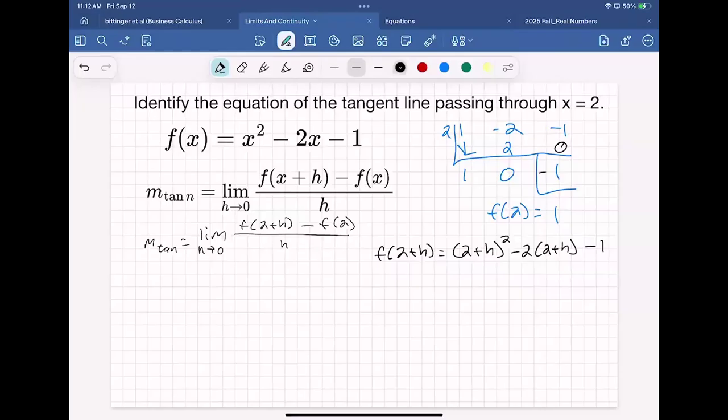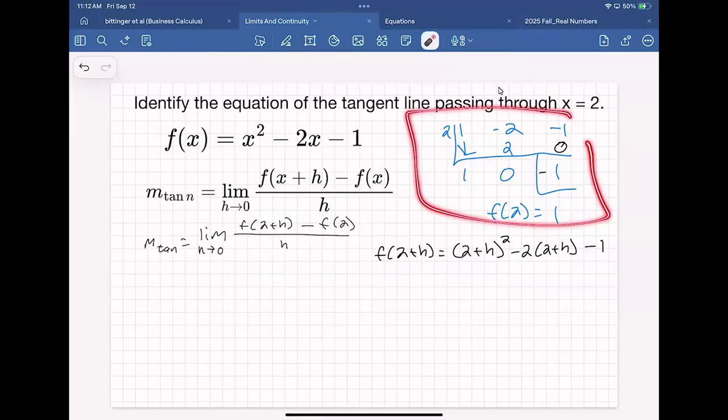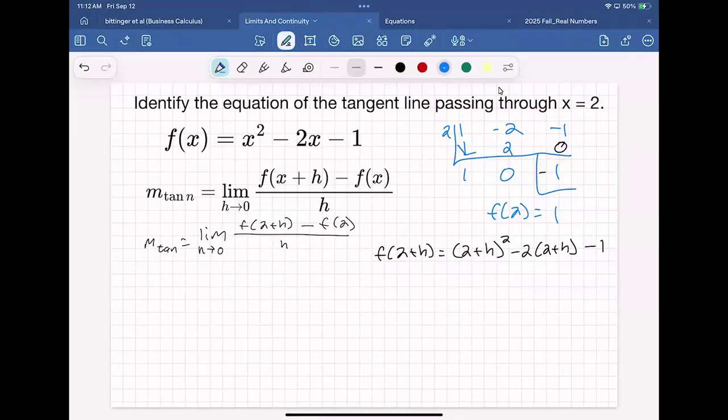All right, so make sure everyone sees the correction there. We were trying to find the slope of the tangent line at x equals 2, so I was plugging 2 into the function itself, right? And in my synthetic division, 2 times 0 is 0, not 2. Sorry, going too fast. So when we get over here, it should have been -1, not +1. Thank you for pointing that out.